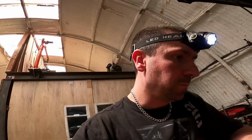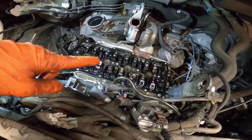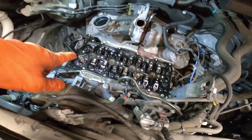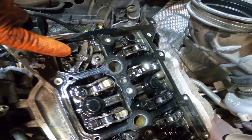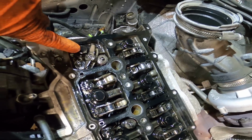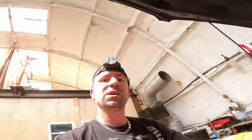And all being well, we can put a new set of cams in it as well, and it should be all right once we put it back together, but we will see. Right, I am going to pull all of these rockers out. I'm going to throw them in a little tray, and then I'm going to dig around with my magnet, because see all the little needle bearings in the rockers? They're all floating around, so I need to make sure I get all of them out as well. And then I'm just going to give it a little bit more of an eyeball, see where we stand.